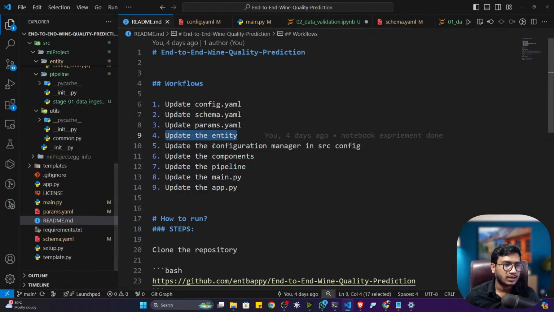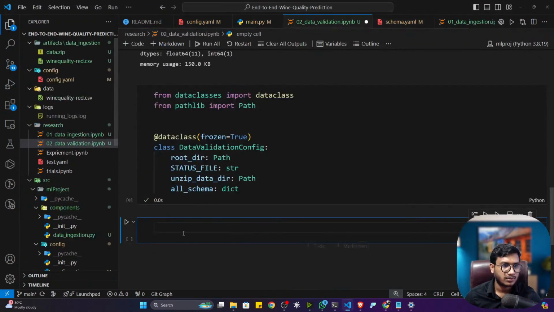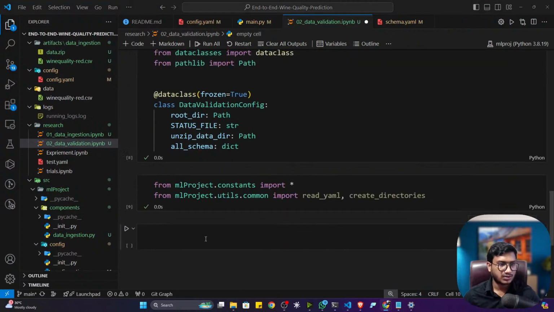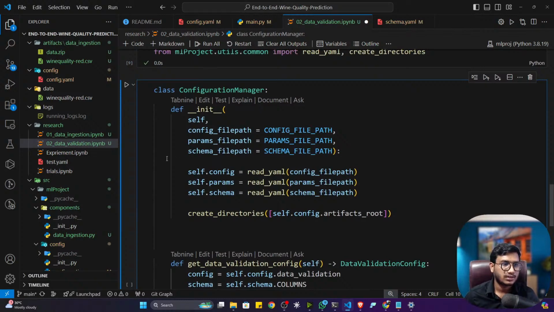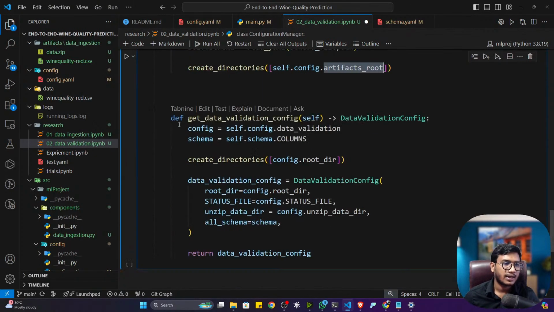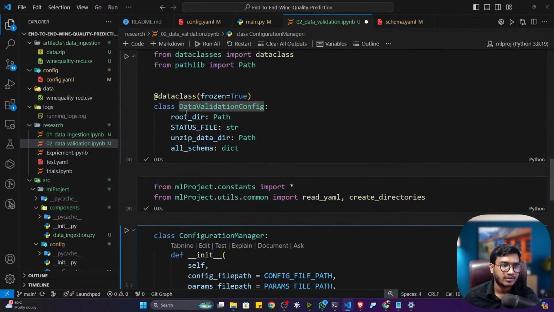Now I have to create the configuration manager. So let me create it. Remember we have to import these libraries. Then this is going to be my configuration manager. Inside that, I'm reading the YAML file, creating the directory, and this is my data validation configuration, and this is the return type we have defined.